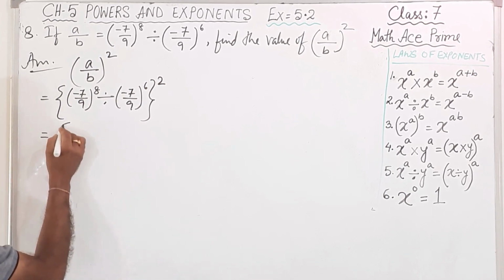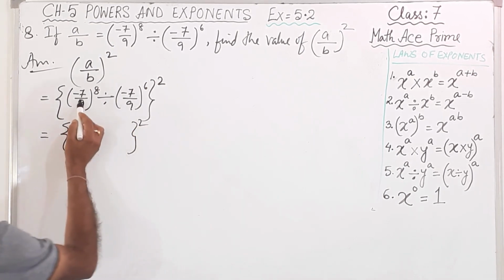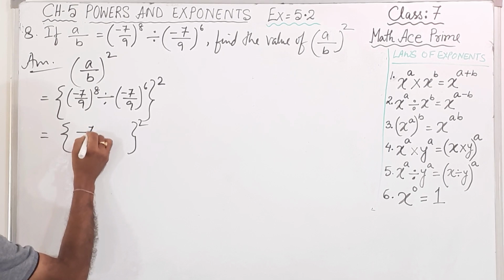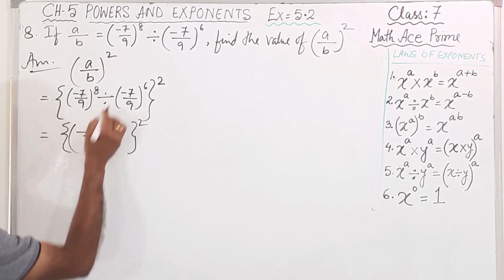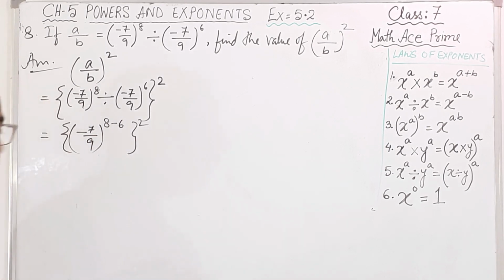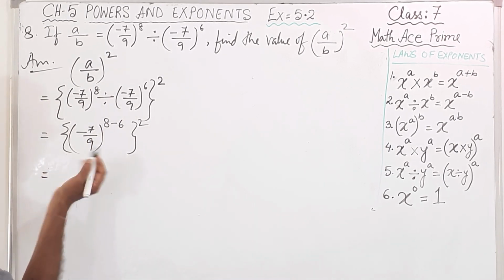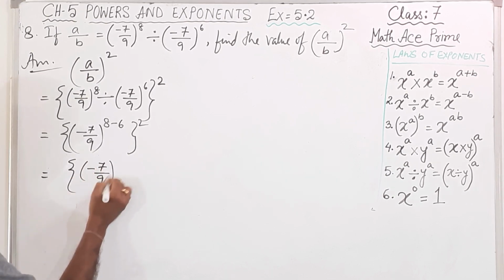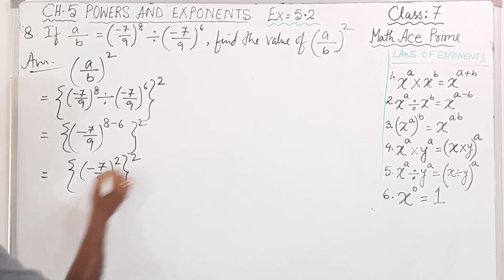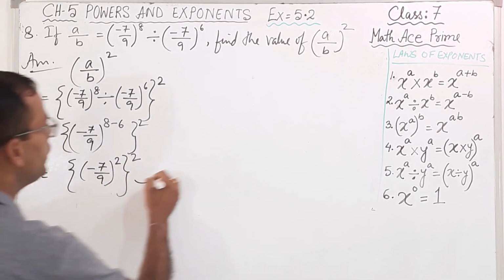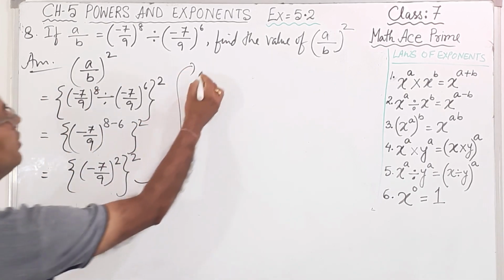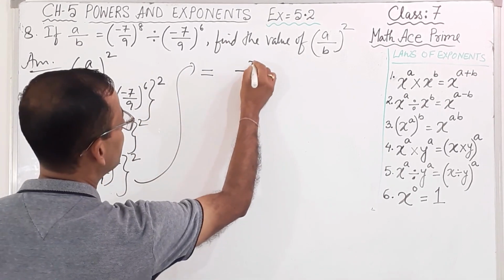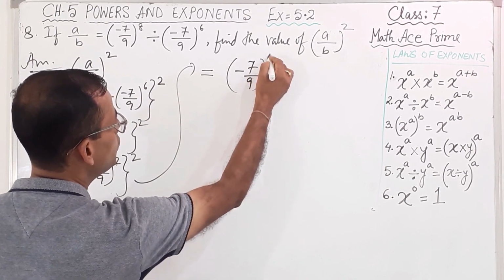Okay, now if you see nicely, the bases are same but division sign, so the powers will be subtracted. So minus 7 by 9 and the powers will be 8 minus 6. Okay, directly also you can do it. Okay, no problem. Now here what comes? Minus 7 by 9 to the power 2 and then again to the power 2. Clear? Now if I do it here so that you can understand more nicely. So equal to, now you see here power will be multiplied. So minus 7 by 9, 2 into 2 becomes 4.